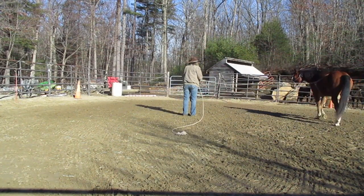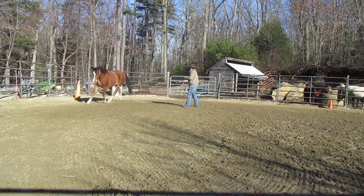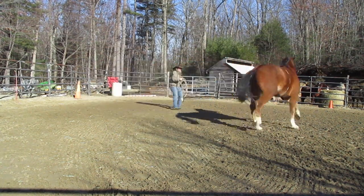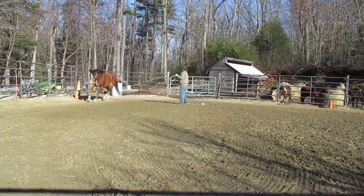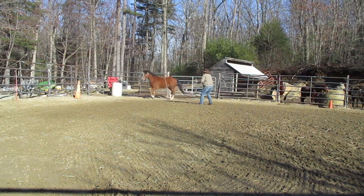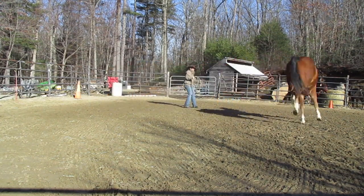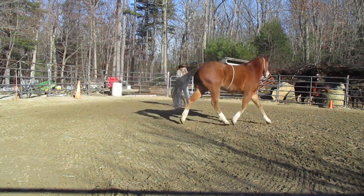So we start him off kind of in the middle, and I'm holding tight pressure. If he does nothing, I release it and send him on. I'm going to pull — and he doesn't buck, so I release it. When he starts bucking, I'm going to keep holding because I don't want him to learn that bucking makes it go away. But the minute he stops, I'll release that pressure on that lariat rope. By having a longer rope in my hand on his halter, he's less apt to get away. This is an 85-foot round pen — most are 60 — and if you have a long rope on their face, they're less apt to get away and be running and bucking with all this stuff on them.